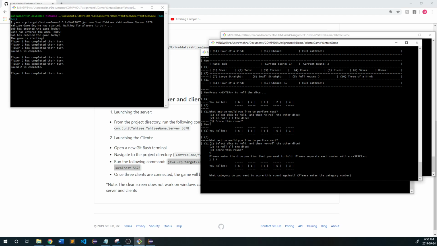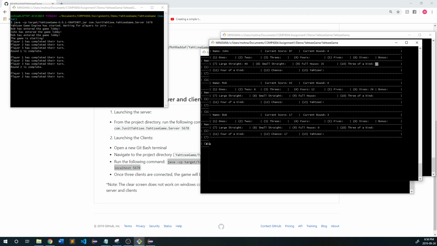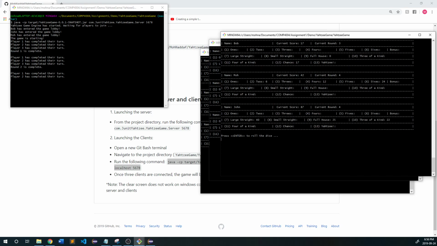This is 3 of a kind. So to show you the 3 of a kind category, 6, it's the sum of all dice. So 6, 12, 18, 22 is what it should be. And 22. Okay. 2, 3, 4, 2, 3, 4, 5, and 6.